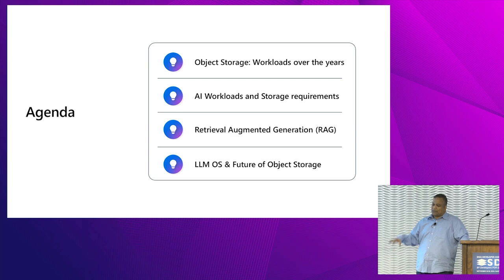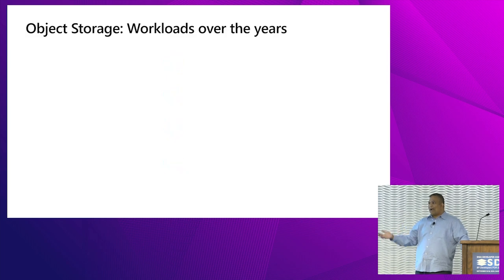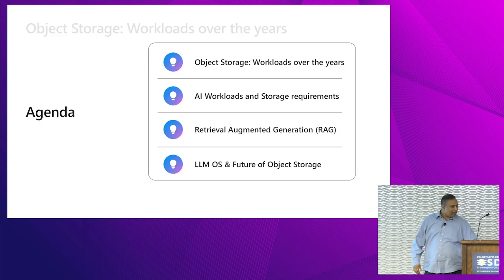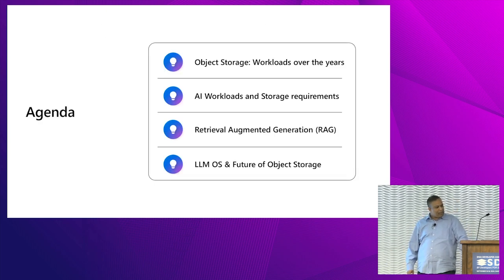We'll talk about the different storage requirements for the AI workloads. And then we'll dive in and spend a bunch of time with my colleague Saurabh here on RAG, the RAG pattern, and how object storage is used in conjunction with vector databases. You hear about RAG, you hear all about vector databases, but there's always a hidden kind of sub-layer of storage doing its job, like always, under the covers. And then we'll wrap up with talking about what might come in the future, right? And talk about things like Andrej Karpathy talking about the LLM OS and all.